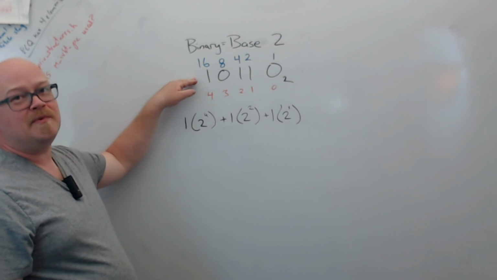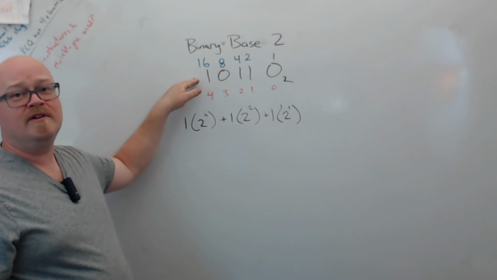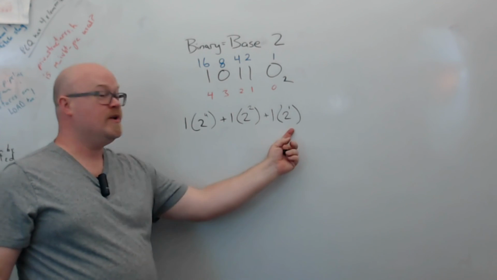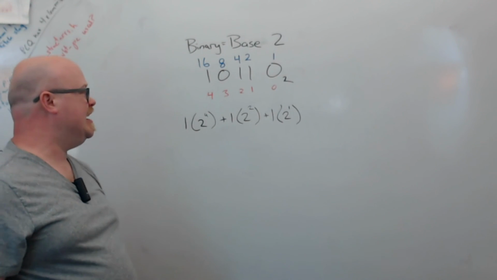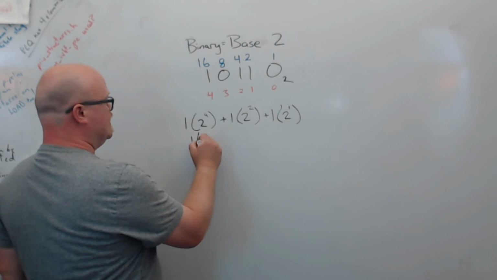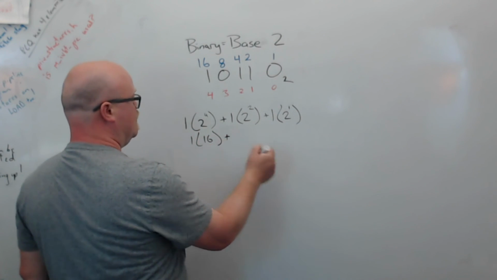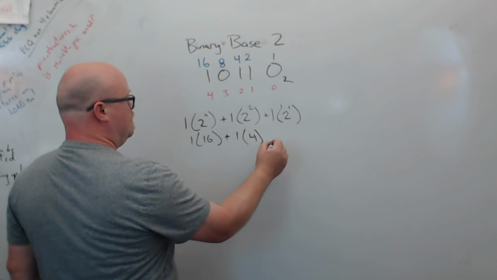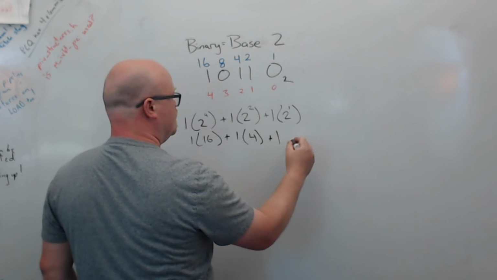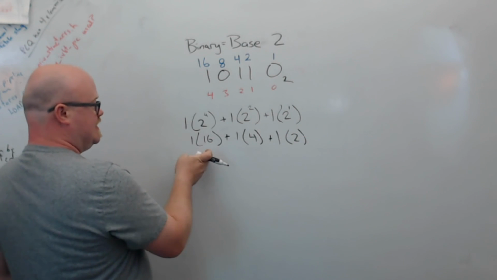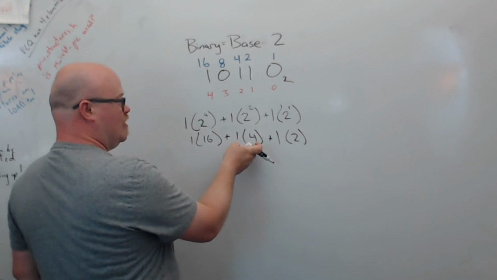And if, of course, we wanted to take this all the way and figure out what its decimal equivalent was, since here we are thinking in decimal rather than binary, it's pretty easy for us to do. So this 2 to the 4th is really 16. This 2 squared is really 4. And this 2 to the 1st is really 2. So we have 16 plus 4 plus 2.